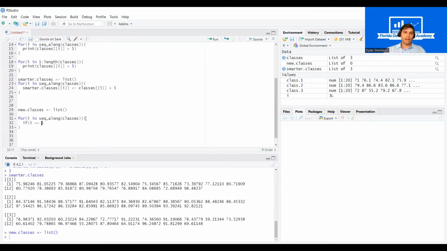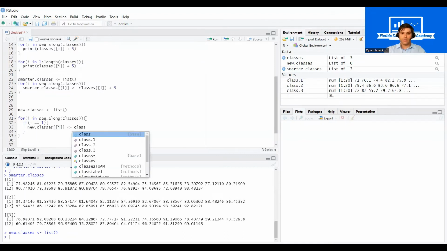So if that ith element is equal to 1, so if we're in class 1, we're going to perform a certain task, which is going to be, we're going to save the first object of new classes equal to the ith element of classes. So that'll be the first class, and then we're going to add 5 percentage points, right?